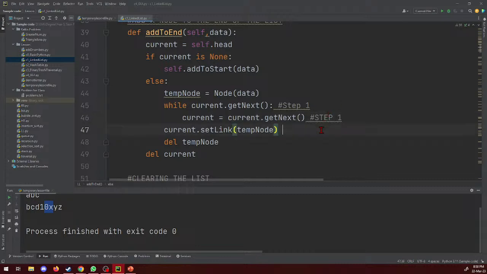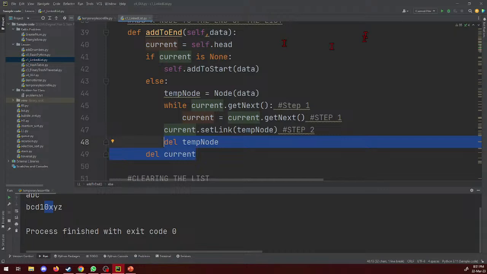This is step 2, because in step 2 we have reached the end of our linked list. Both of these are optional. If you want to delete the temp node, you can. If you don't want to delete, also can. But I would recommend you to delete the node, probably because you want to free up the space, because Python uses a lot of RAM, I suppose.